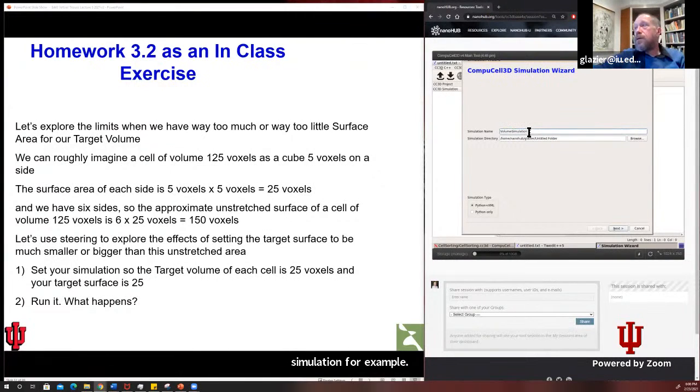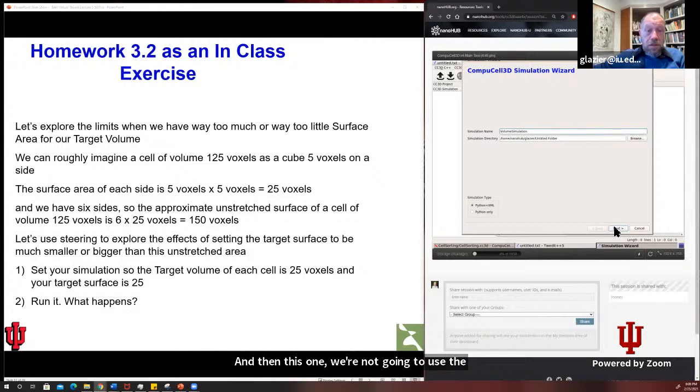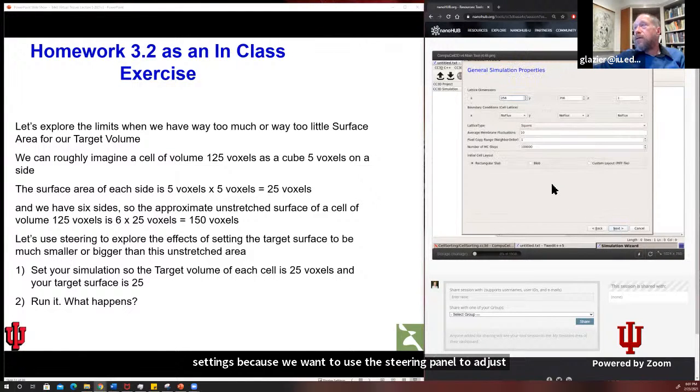So I'd like everybody to do this. And what I want you to do is we'll create a group of cells. We'll give them a target volume and target surface, and we'll see what happens when we change it. And in this one, we're not going to use the Python settings because we want to use the steering panel to adjust. So we'll just do volume simulation. We'll make it a 3D simulation.